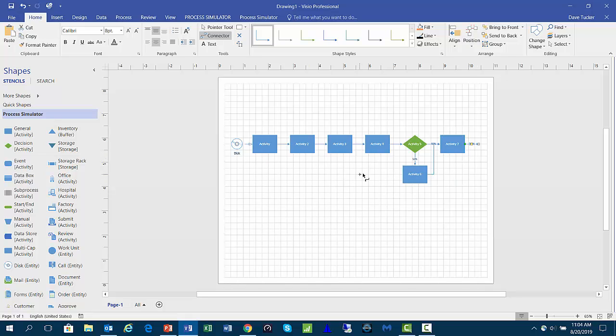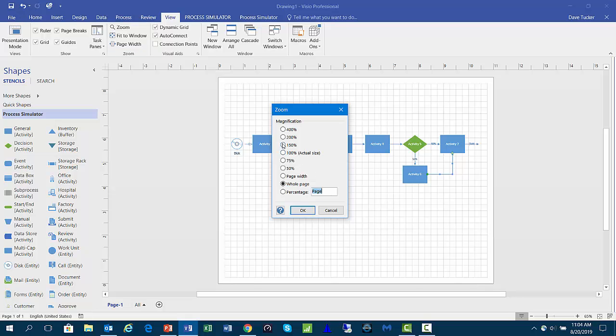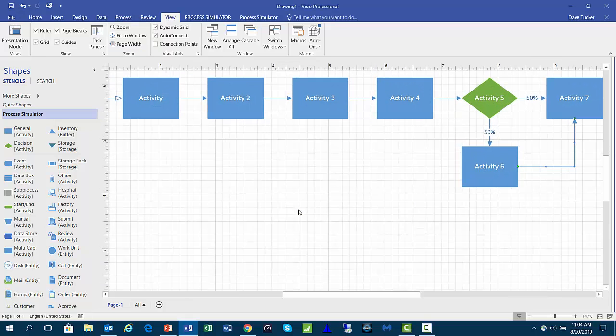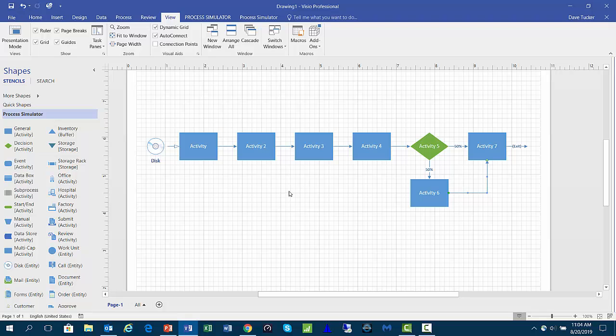Now that I've made all my connections, I can make an adjustment or two if I need to. I'll select the pointer tool and I'll drag this connection over here so that we can plainly see it. I'll also just zoom in right now. There's a couple of ways to do that. I can view fit to window, or I can hit zoom and select one of the magnifications, or I can just simply hold down the control key and use the wheel on my mouse to get the right image and the right size that I want.